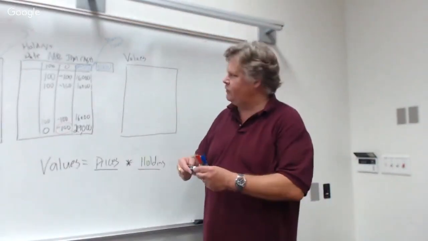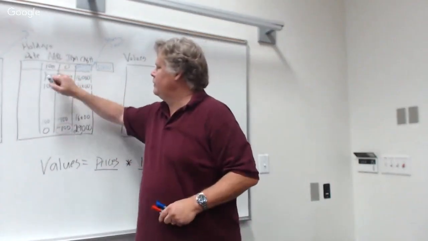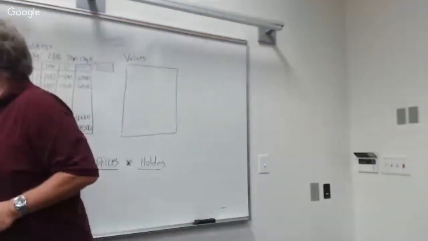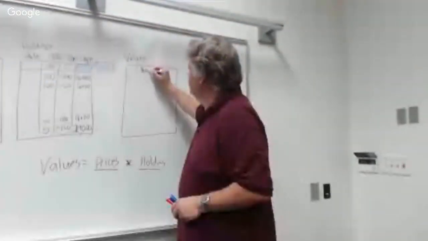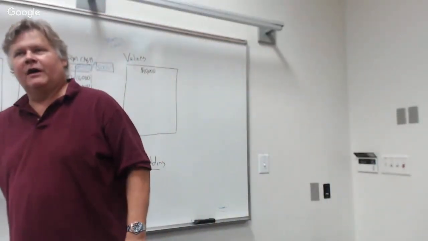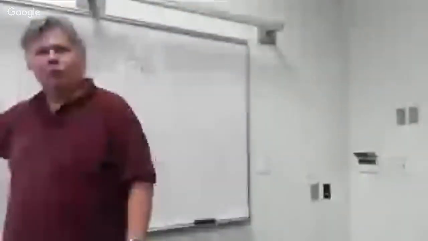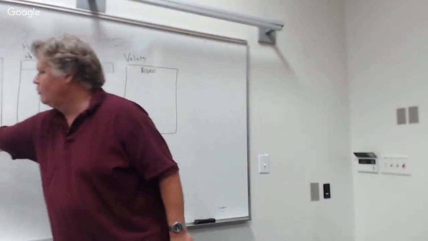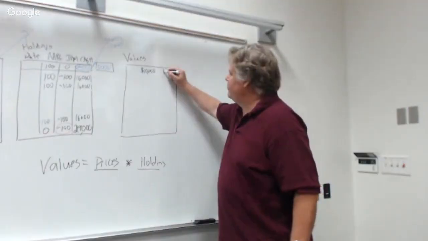So what that means is, on this day, we're converting 100 shares of Apple into 100 times $100. So we get 10,000 here. Now, conveniently, we've decided that $1 is worth $1. So this column is pre-filled with ones. So when we do this multiplication, we're just multiplying 1 times what this column is. So that ends up being 5,000 over here.